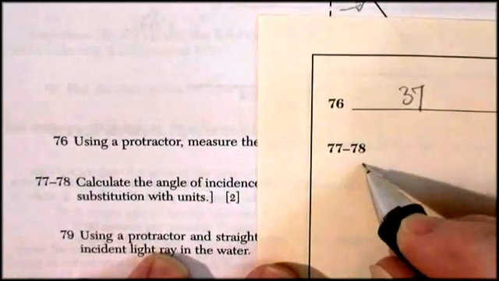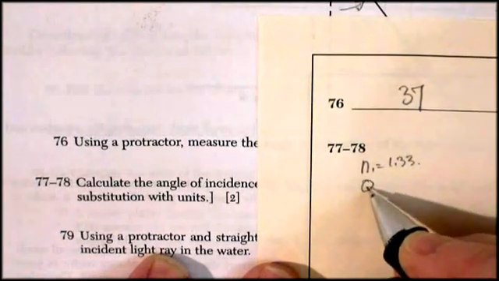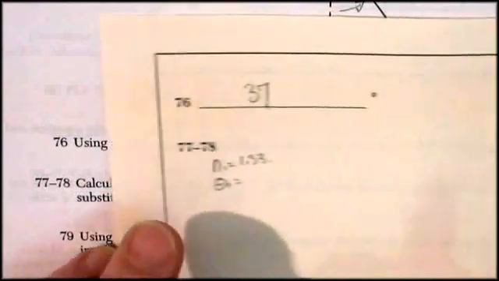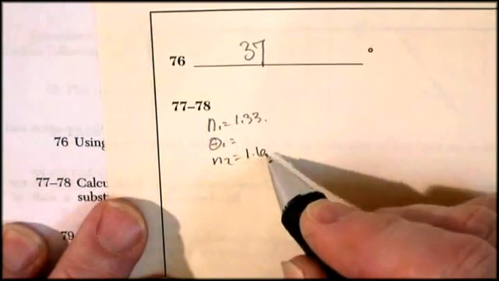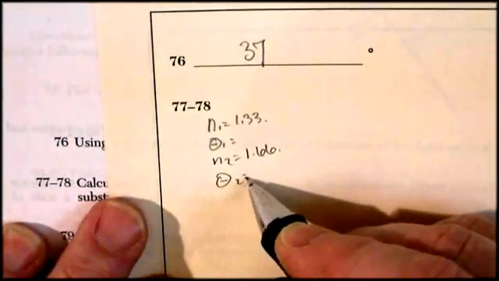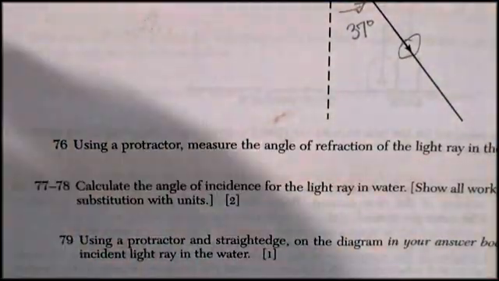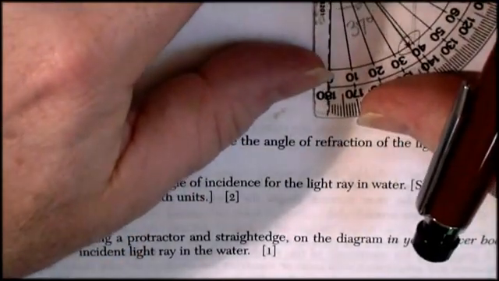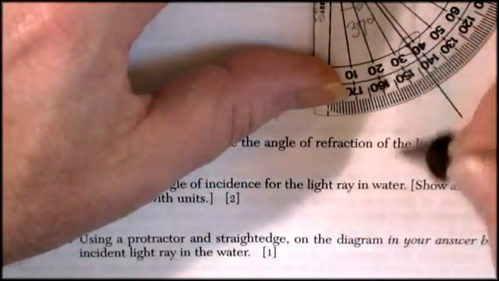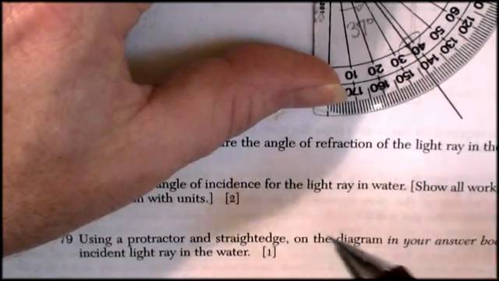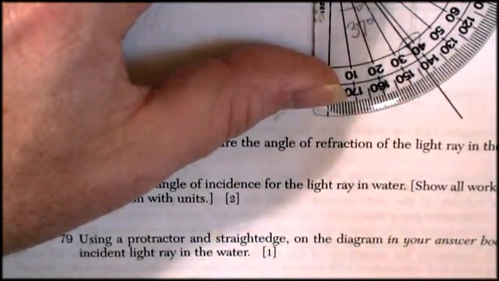We know N1 is the water, 1.33. Theta 1 is what we're looking for, the angle of incidence. We knew N2 is 1.66. Now, if you make a mistake on this, your teacher will have to then measure the angle or recalculate everything using yours. And if you came up with 40 degrees, then they would have to go calculate the new answer based on 40 degrees. You'd lose the point for measuring wrong. But you would get it if you used it properly.